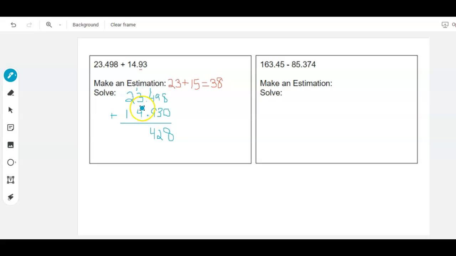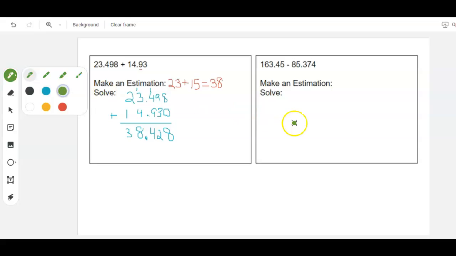That was 14. 7, 8. And a 3. Okay, and this kind of helps me out because I know it has to be around 38, so I can just put my decimal right there. Okay, and that makes sense because it comes straight down, right? But if I had forgotten that rule, I could think back to it.